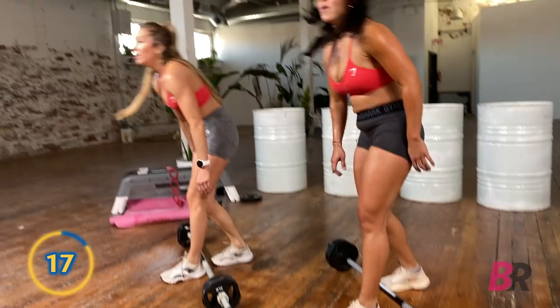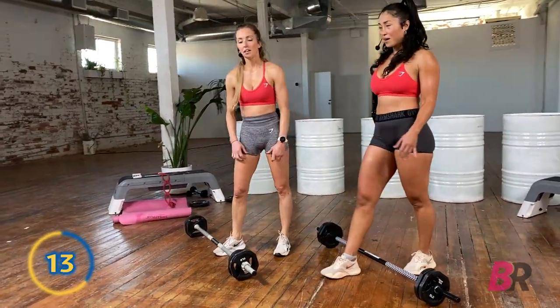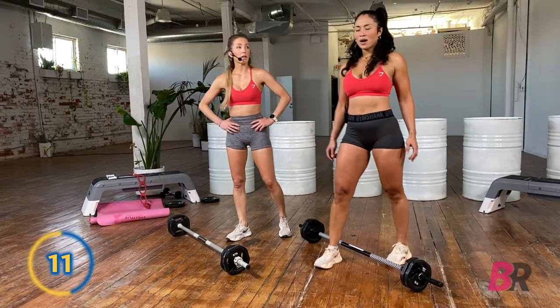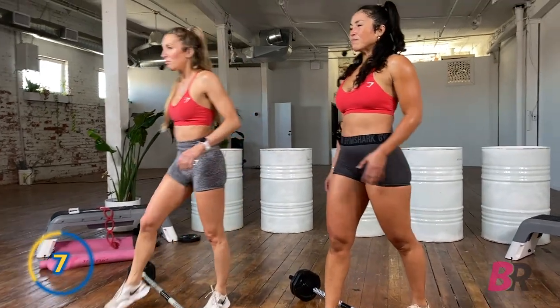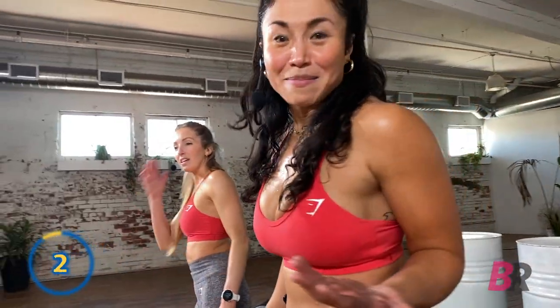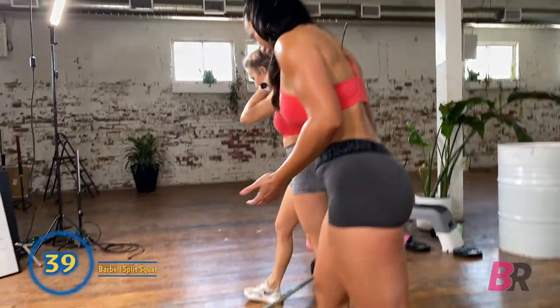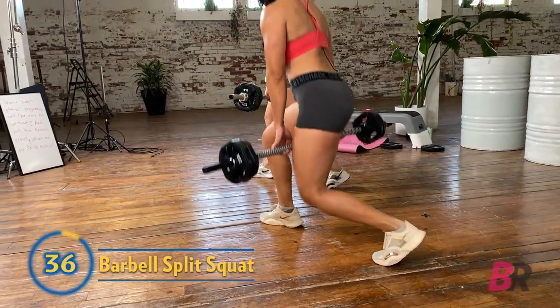Nice. We allotted time for right and left, so we're going back to our first side. I'm glad we switched it up — that's a burn. Five seconds. Could you believe I almost made us miss this? And one. So with the neutral spine, pick up that bar. Finally got it right — B-A-R.